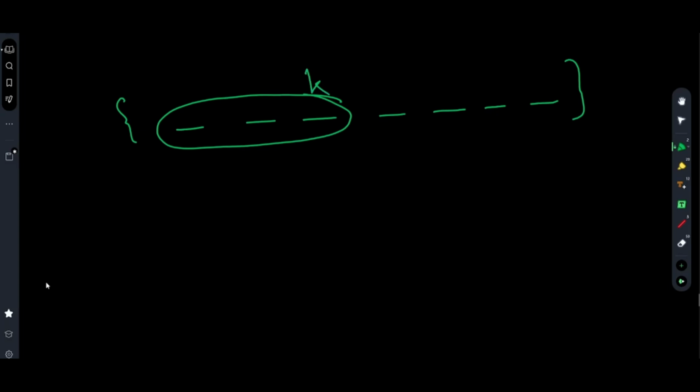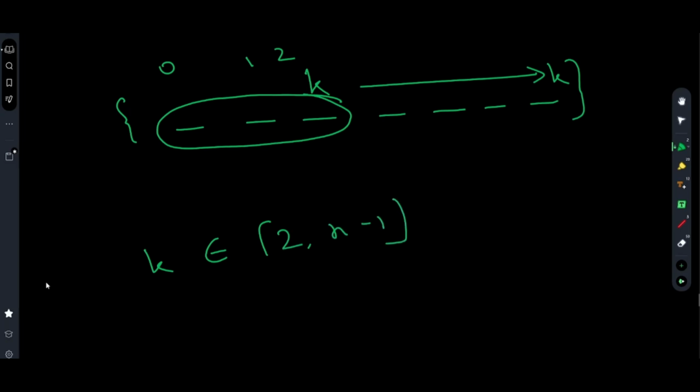So your K can start from here effectively and move on till the last. So K range is 2 comma n minus 1, and I will be 0 for each K, and J will be K minus 1. This will be the two sides. So the code will be for, so you will first put a counter.